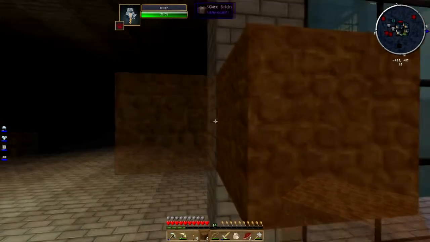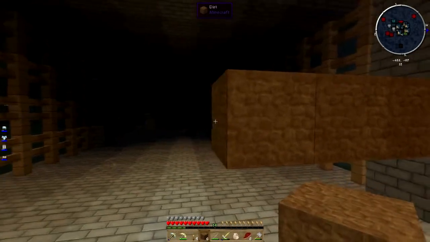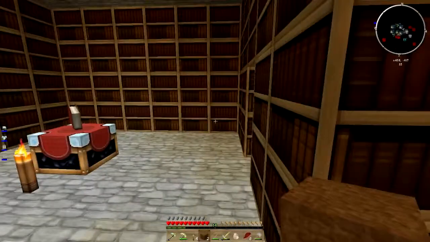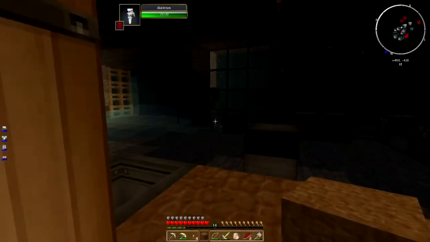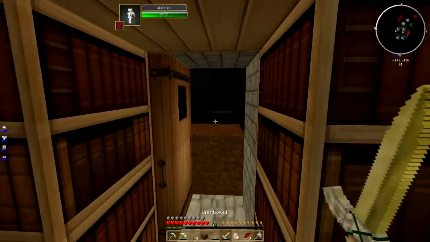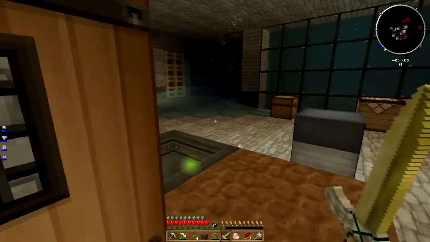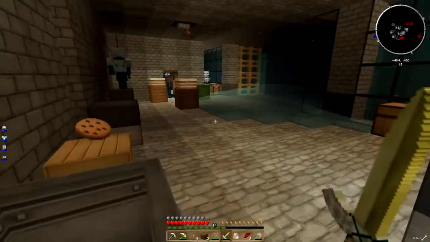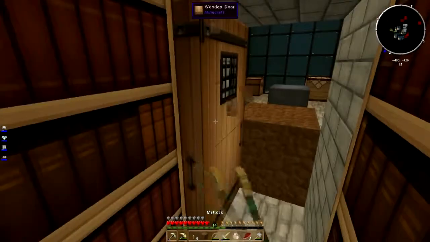Let's see if I can not be seen here. Hey, I did it. Okay. There's a skeleton. Oh, good. I could use your arrows. Can always use more arrows. And you drop them just out of reach. Ah! Let me out. Let me just gracefully back out the door here.